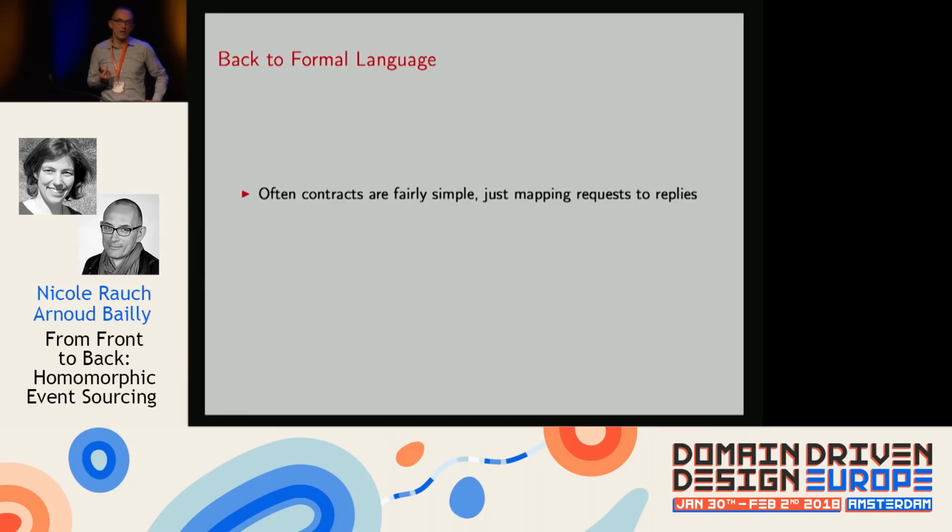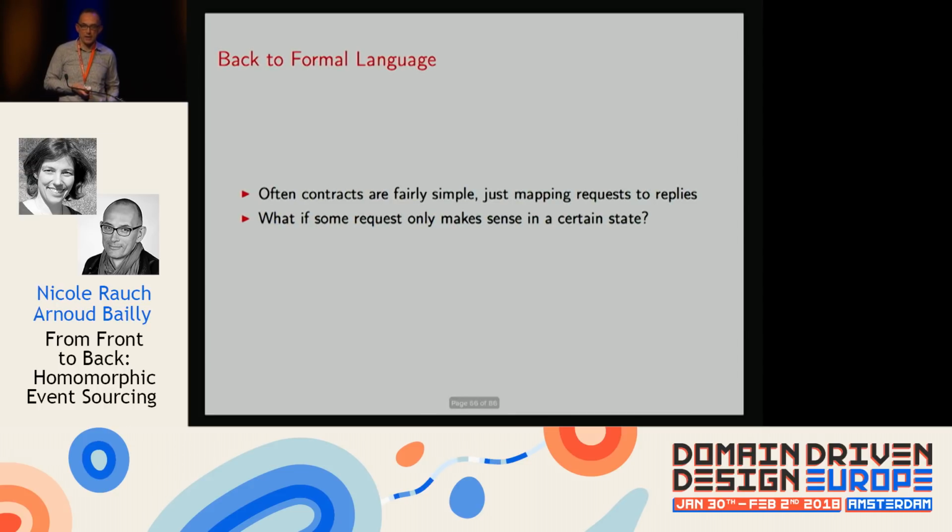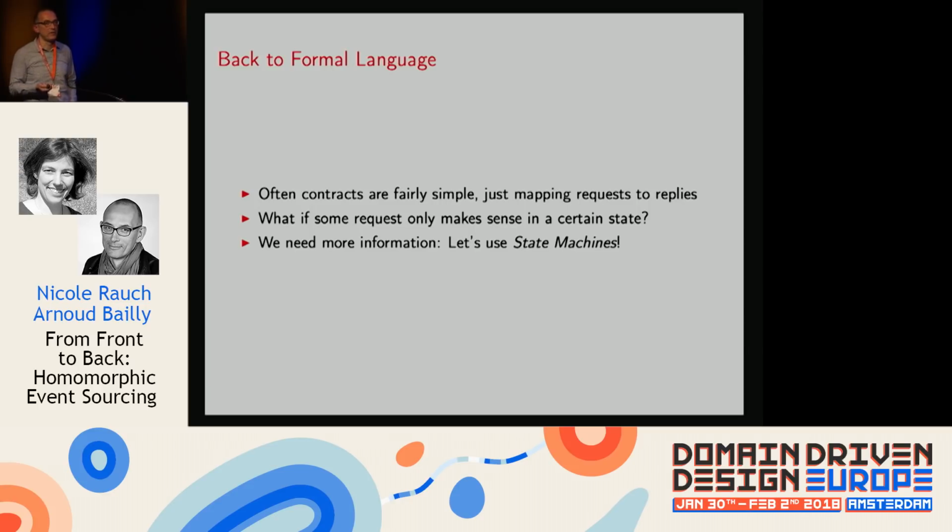Back to formal language. If we have a formal language, if we have a state machine, then it doesn't take too long to imagine that. Well, if I have a formal language as a state machine, then maybe I could just do. Imagine that this would model the state of my system, and this models the interaction with my system. So the whole idea of using state machines to model systems is quite obvious, right? What makes this interesting in our context is that it fits in very well with how event-sourced systems are designed and implemented.